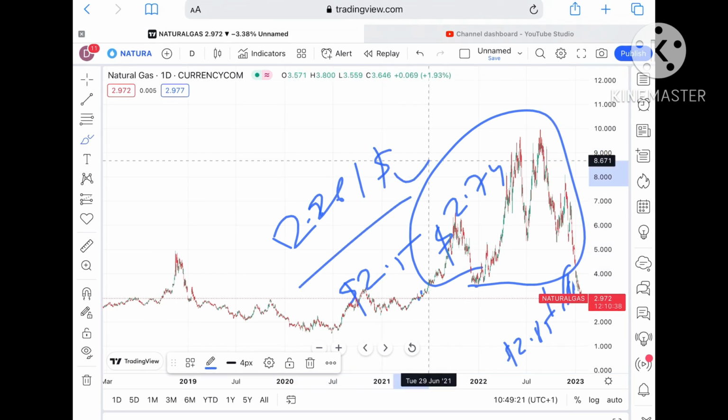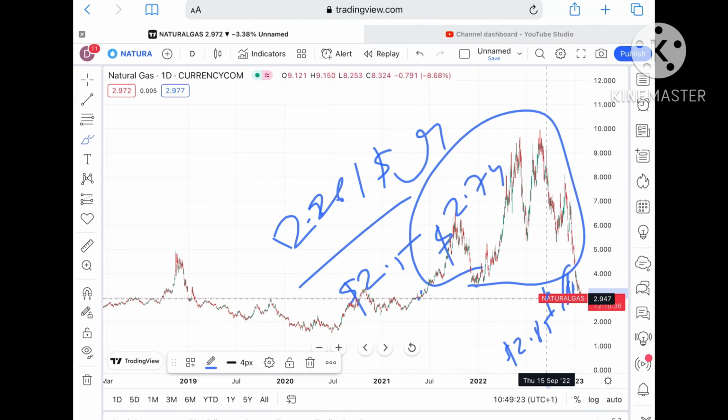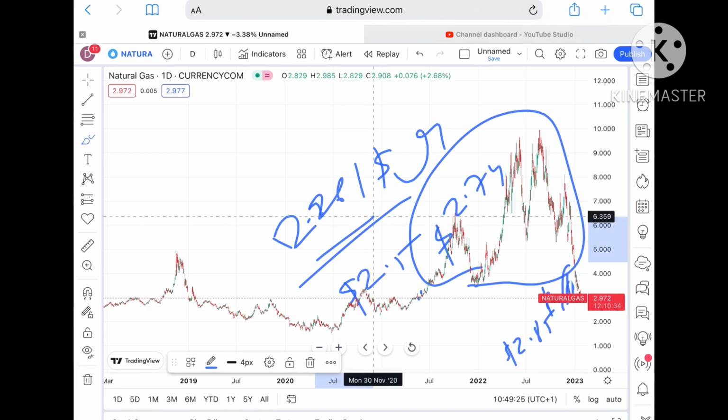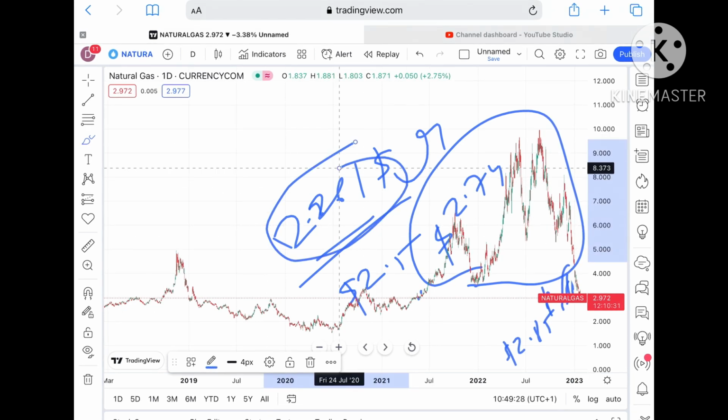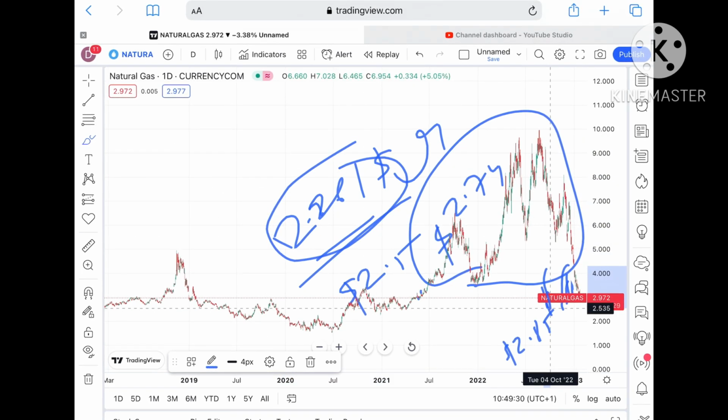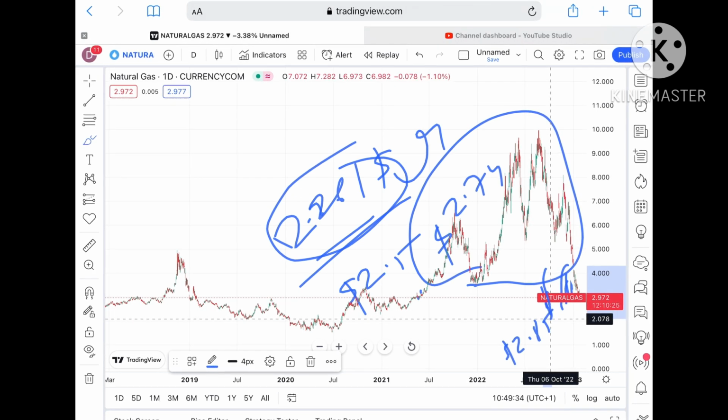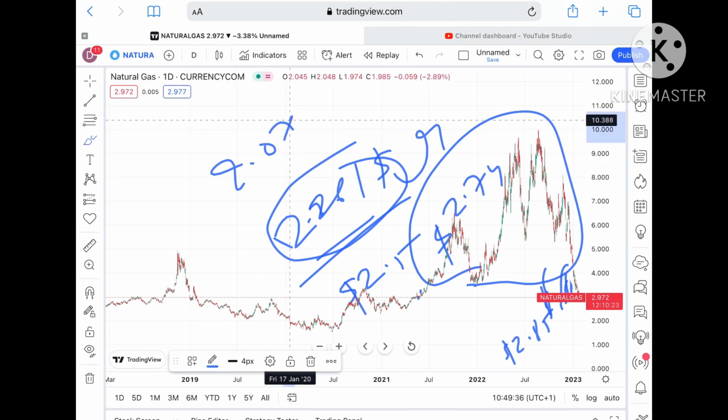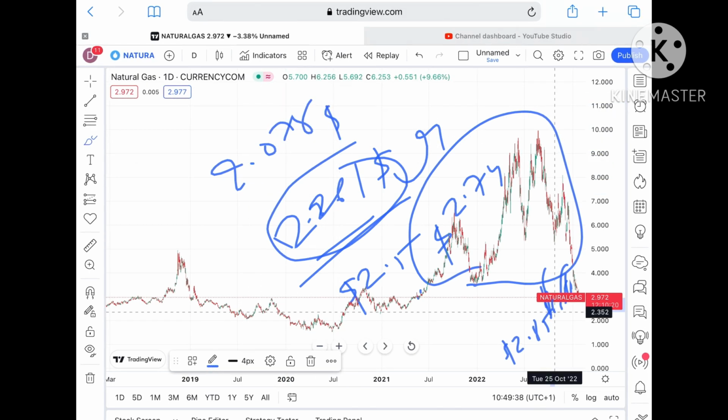This is where we can see a bounce back can come. These are the levels from which a bounce back can come, but these supports will act as resistance once the price falls below these particular levels. So once it falls below 2.26, chances are very high we can see it go towards a level of $2.078, and from there it can go further low.